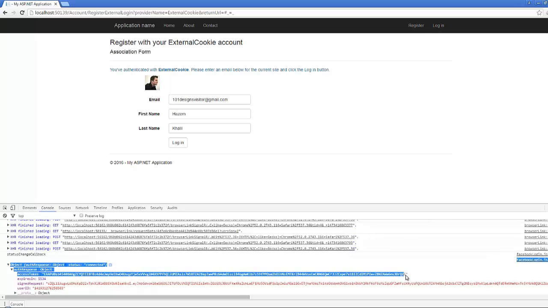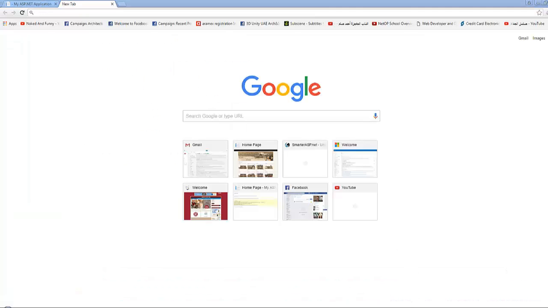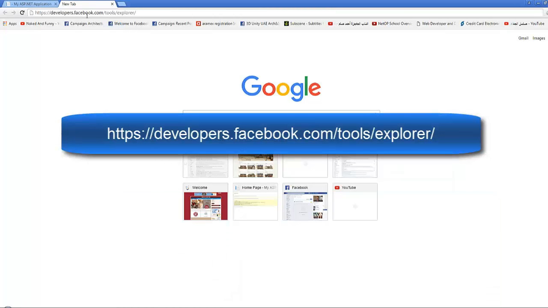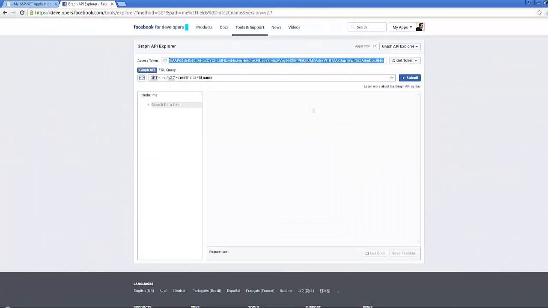So let's copy this access token. So let's copy the URL from Notepad and paste it here. Then paste the access token without forgetting to delete the double quotations at the beginning and at the end.